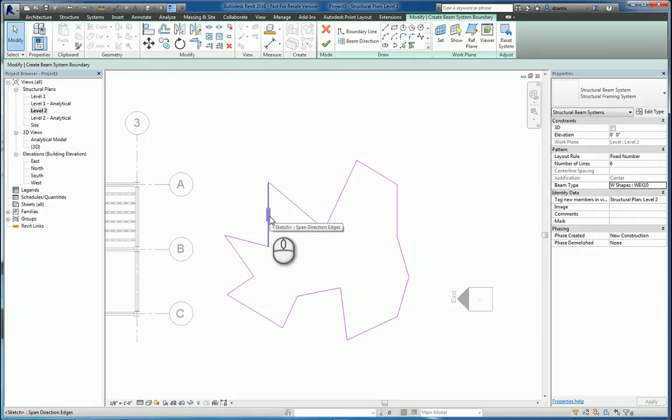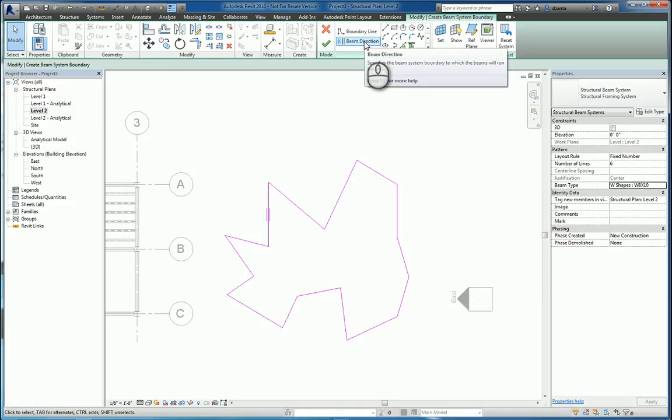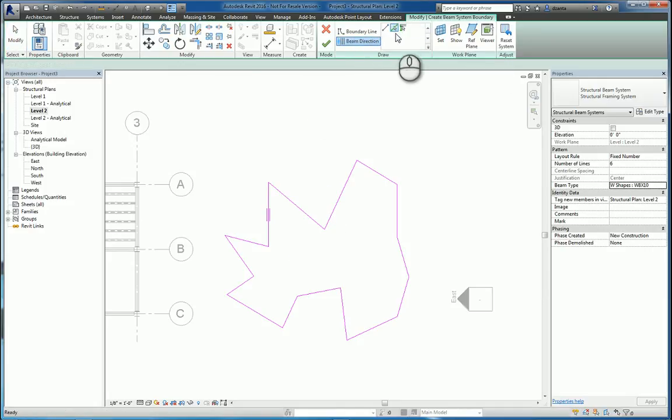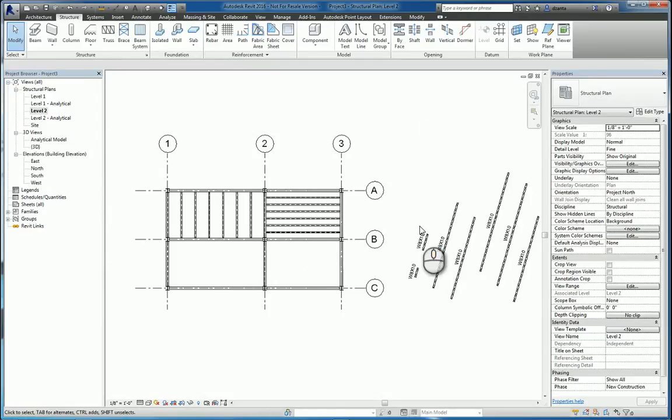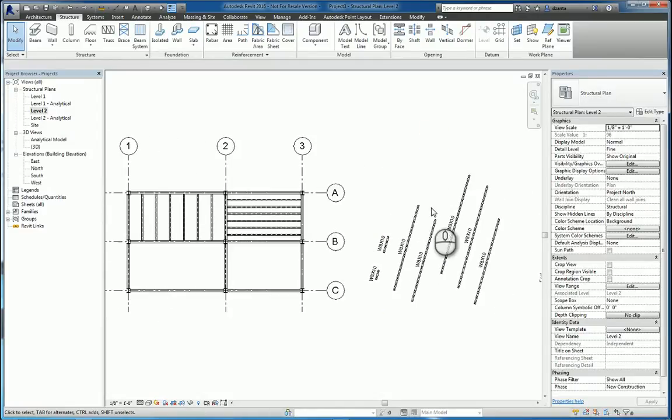The double line represents your beam direction. So if you need to change that, you can click beam direction and either pick another line, draw a line, or pick a structure. So for example, here it says pick line. I can pick this one, and now that becomes the direction of the beams. When you're all said and done, hit the green check mark, and it builds it for you. Okay. It also tags it, by the way, when you're doing by sketch.